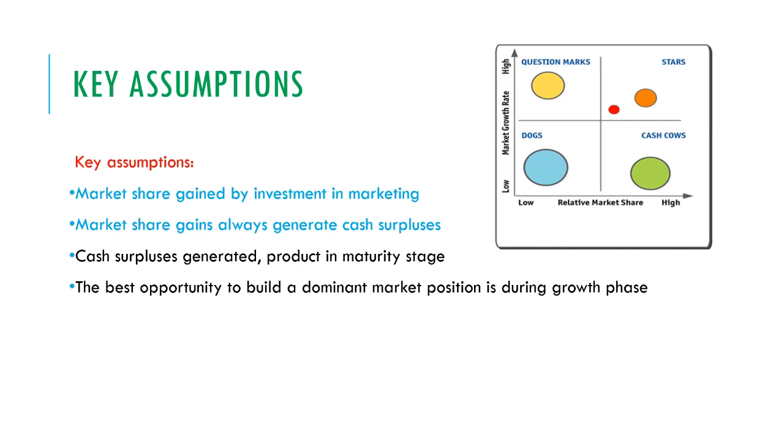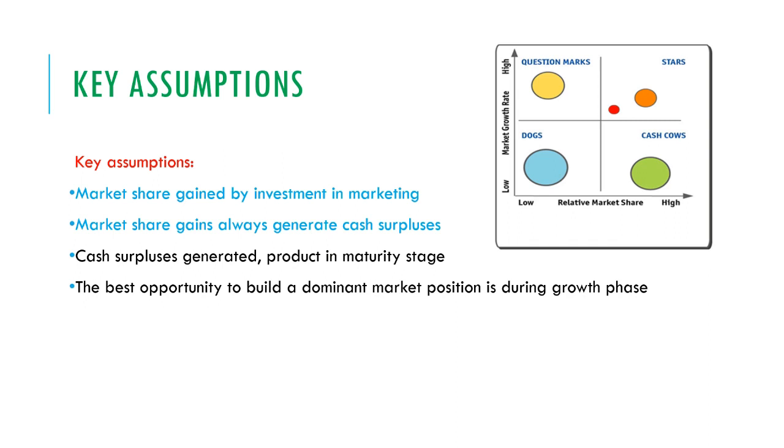So we'll start off with dogs, and this is whenever your product or a brand that your company owns has low market share and low market growth, and it's essentially really, really bad. It's not doing anything for you, and you need to get rid of it, discontinue, do whatever you need to do about it, but it can no longer be a part of your operation, essentially.